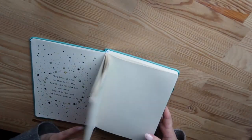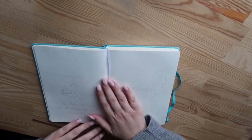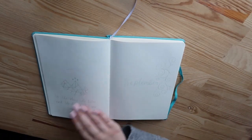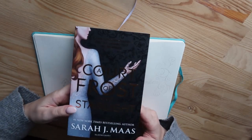To start off this bullet journal, it's pointless doing a flip through, but obviously this is the first page and we are just going to go into doing September. So this month I have started penciling it out so that I can just go through and go over it in pen. This month's theme I wanted to do based on A Court of Thorns and Roses.